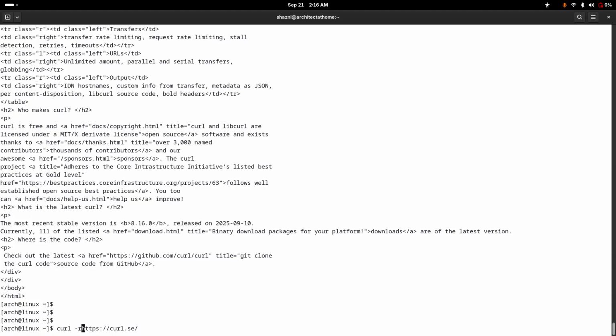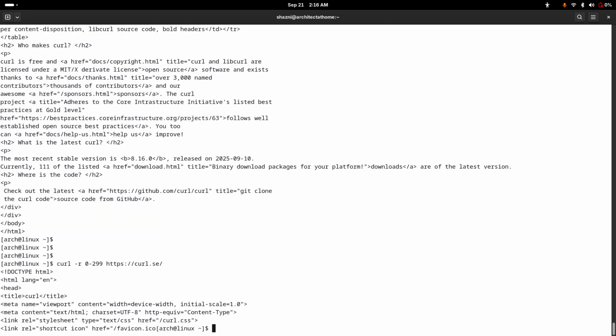So I can say I only want a range from 0 to only 300 bytes. So see, it's going to only get me back 300 bytes, which is a powerful thing because you don't want everything. You maybe just want the first few bits to see how the response looks like and so forth, right? So it also supports other types.